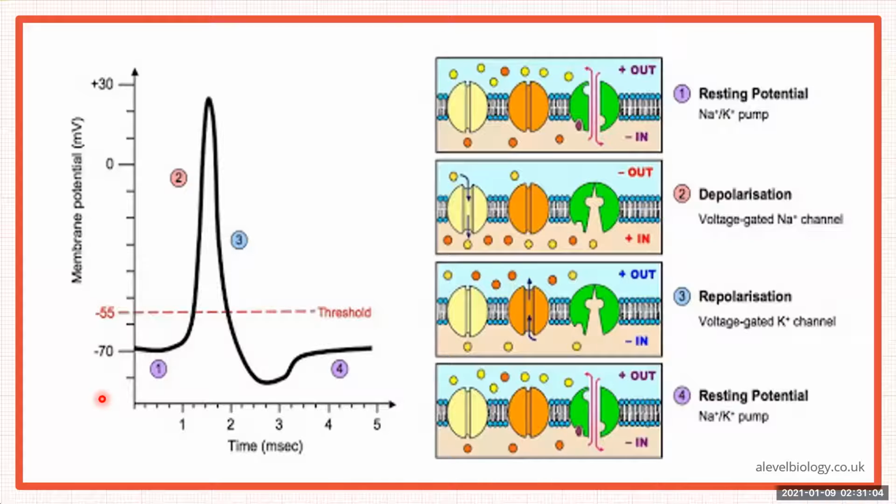Okay, so just to recap the whole process. This is how it started. The resting potential was kept at minus 70, right? This resting potential was maintained because of the sodium potassium pumps, remember? What was this pump trying to do? It was sending sodium out, and at the same time bringing potassium in. So it was keeping the resting potential at minus 70 millivolts, right?